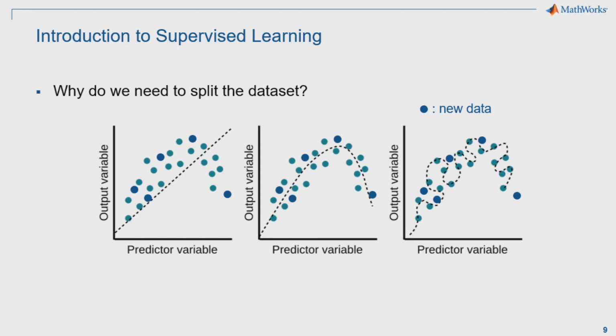So these three images here are put just to highlight the fact that if the new data are the blue ones and you just train your model entirely on the green ones without splitting your dataset in two, the risk is that you achieve a squiggly line, as you can see on the right, instead of properly modeling the data, as you can see in the center.